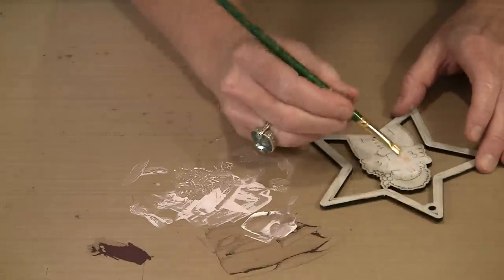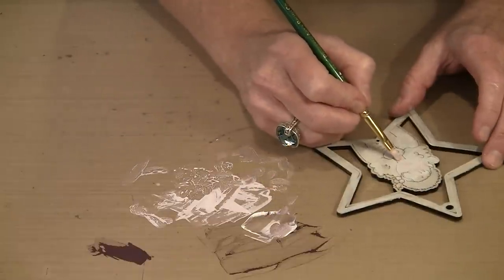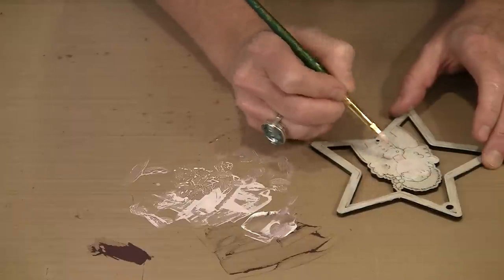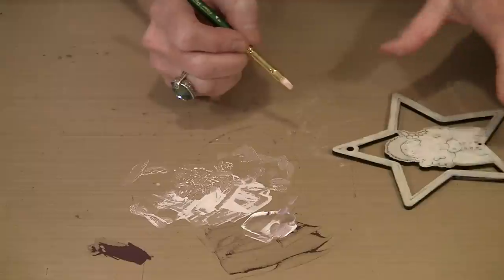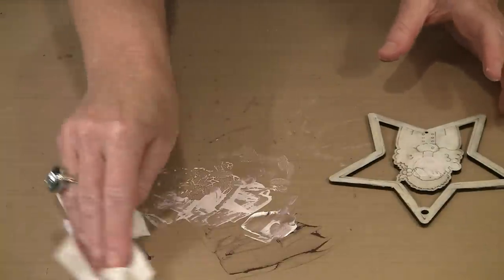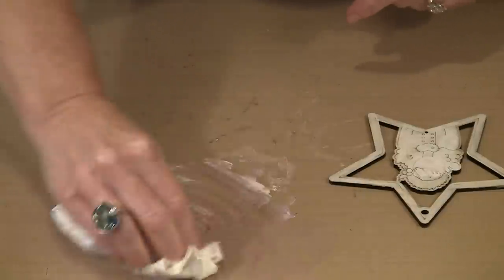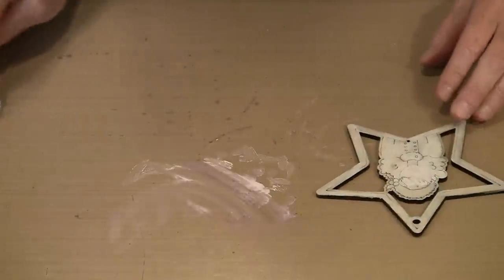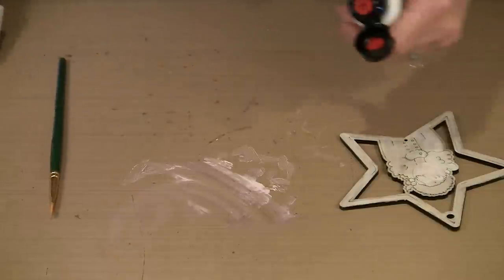Once I'm satisfied with her face, I'm going to pick up some more of the darker color and add the hint of a shadow underneath her neckline. If you don't feel like you want to do this, then don't — not a big deal. But if you want to get a little bit adventurous and try for something a little more realistic looking, by all means give it a try. At worst, you coat it with some more paint in her facial color and you start again. Now I'm going to blush her cheeks ever so lightly, bringing in a little bit of red and a little bit of magenta.